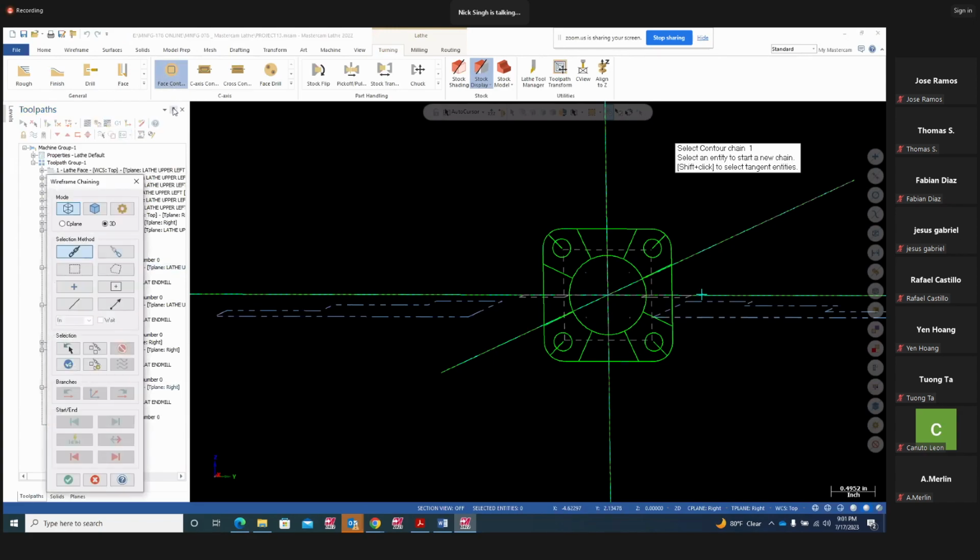So this is what you do, guys. You go face contour, and you're going to pick single, and you're going to start from here. Going this way, cutter comp to the left, chain 2, this is my chain 2, chain 3 coming down this way, chain 4 going up, the cutter comp to the left, chain 5, cutter comp to the left again. So go this direction, this is cutter comp to the left, go up, this is cutter comp to the left, go down, this is cutter comp to the left, go up. That's what you have to select, and hit OK and chain and OK.